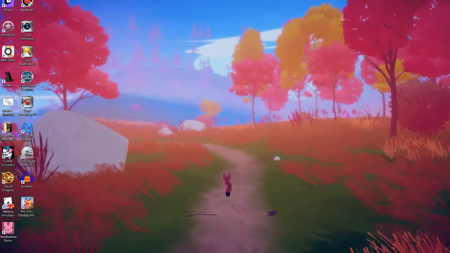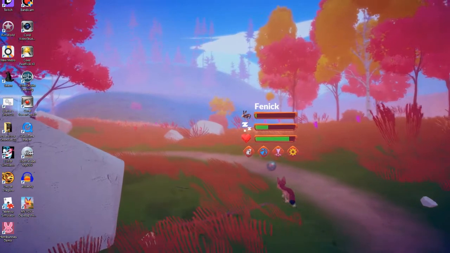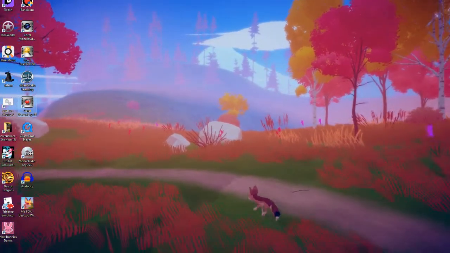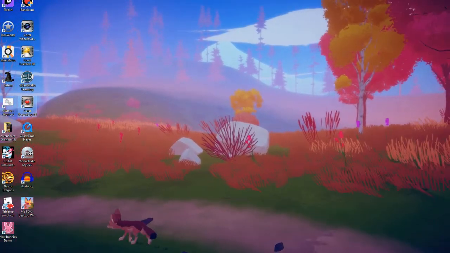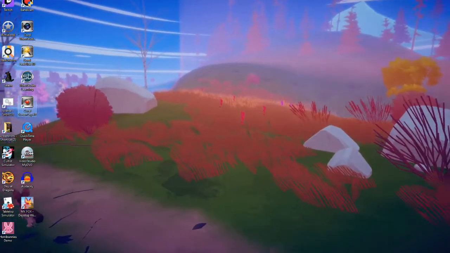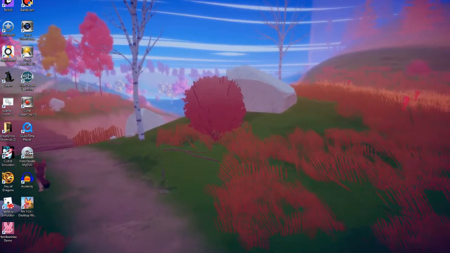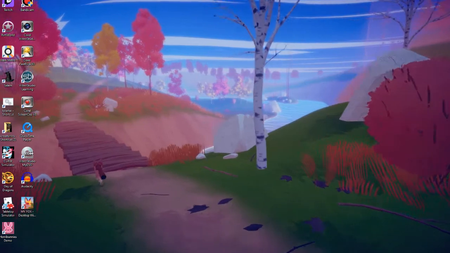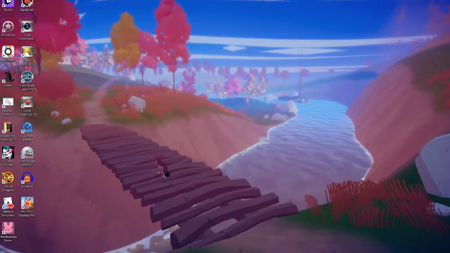There is a day and night system, so here you can see we have transitioned to more evening time. Hunger's getting a little low, but it's very difficult to push your fox to go anywhere much more than a few. You can click to show where you want it to go in the icons, but I'll show you that in a little bit later. Just listen to the voice, the sound changes here. Oh, going onto the wooden bridge.